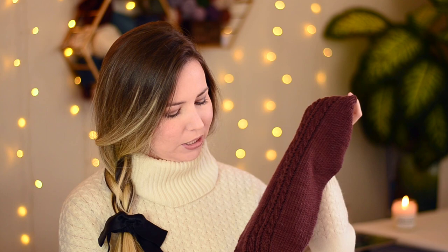So how the pattern has worked is top down. So you cast on at the top here, do some ribbing, and then you work down. It's kind of a raglan construction. So you do some increasing. Oh, I'm going to drop this. You do some increasing for the arms shaping here. So you increase that direction. And then eventually you split for the arms. So you take some stitches and put them on scrap yarn, stitch holder type thing. And then you work the body in the round all the way around down while still doing the cabling. And then you do some short row shaping towards the back. Here's what it will kind of look like while it's on a puppy.